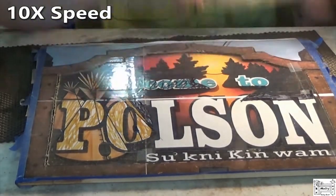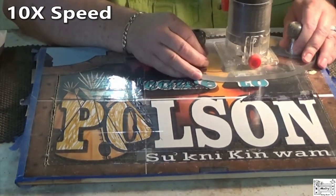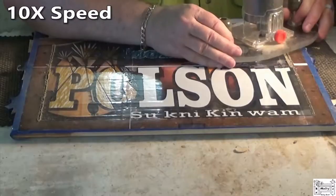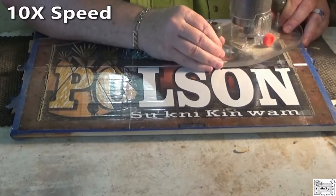I start the routing by routing the outline of the frame and then all of the pieces within the sign using a profile bit.